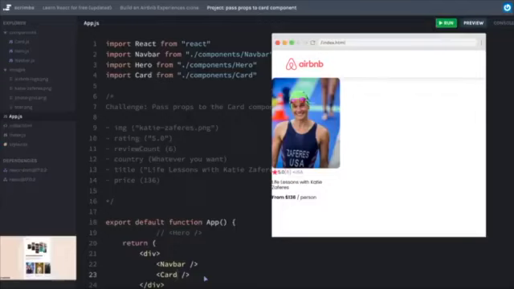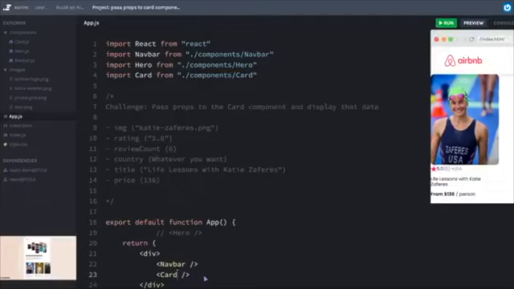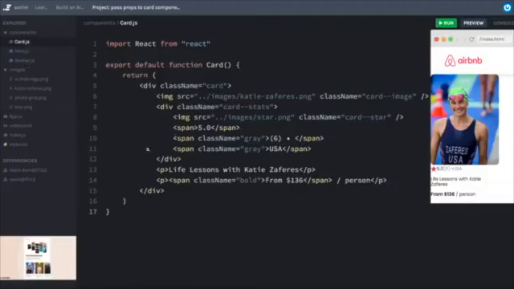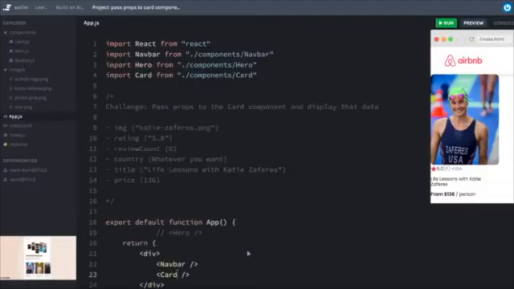In an upcoming lesson very soon, we're going to see a way that this would actually be structured a little more realistically. But I want to get your hands on the keyboard practicing, like I always say. So work on this challenge until you can show our card component looking essentially exactly the way it is now, but without the hard-coded data inside of the card itself. Pause here and start on that.